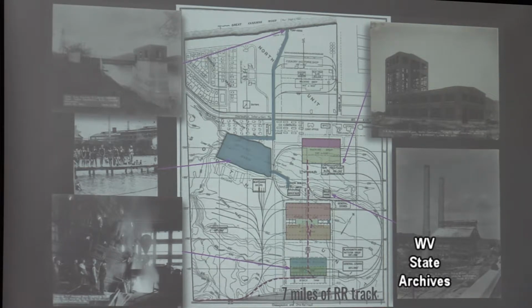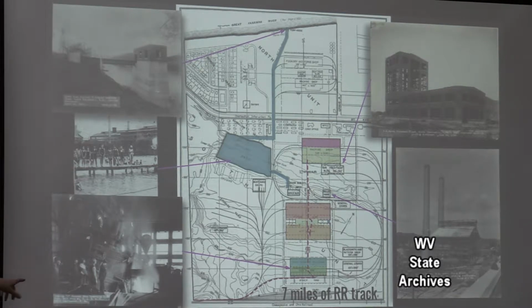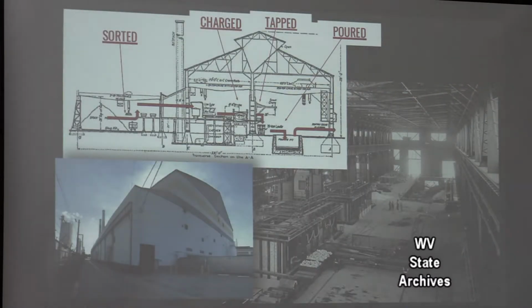First, a basic product path through the plant as it was originally designed, which is marked in the pink dotted line. The materials necessary for steel production come in via the C&O Railroad at the bottom, and they're offloaded in the stockyard of Building 311, which is at the very bottom, which is still there today, still standing as part of Clearon's lease today. One rail of the original stockyard crane, if you look at the left side of the building, still hugs that side of it. So you would be driving through the stockyard. When you drive on that little road, you're driving underneath where the original stockyard crane was.